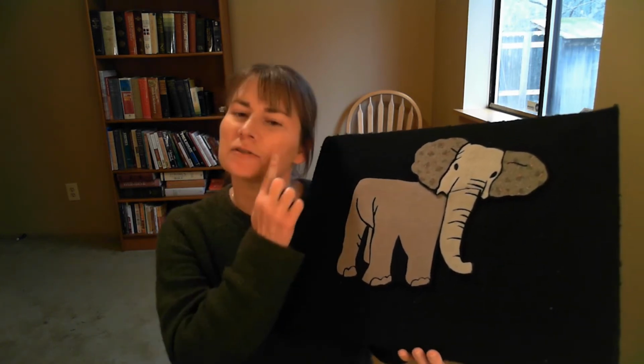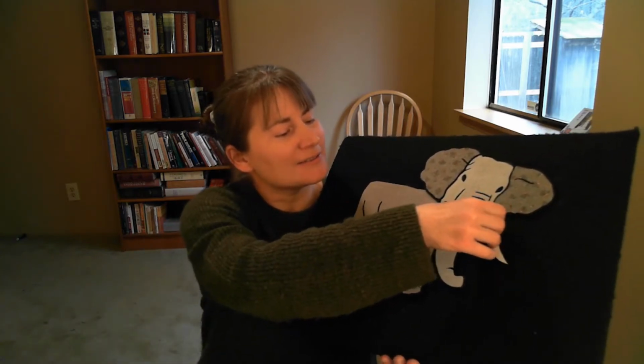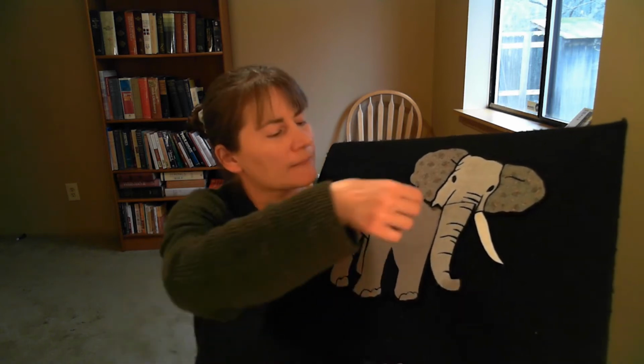right? So now that he has his trunk, there's something else missing that he has on the sides of his trunk. But it's white and very hard. Does anybody know what that might be? Give them maybe a few more clues, but they'll probably guess it right away. So yes, we're going to give him the tusks today.